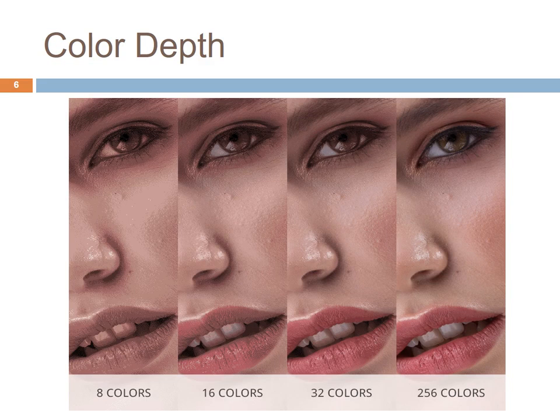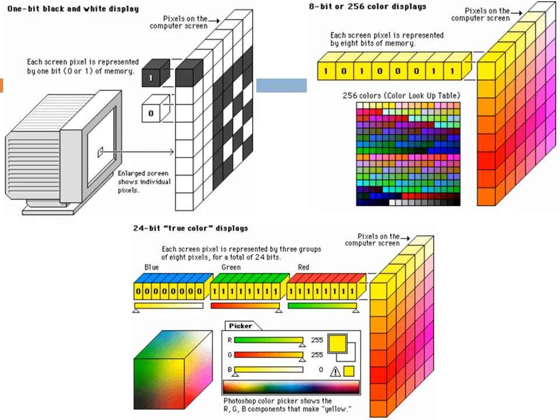This example shows the transitions of image for different color pixel or bit depth values. We conclude that the higher the bit depth of an image, the more colors it can store. An 8-bit image can store 256 possible colors, while a 24-bit image can display over 16 million colors. As the bit depth increases, the file size of the image also increases because more color information has to be stored for each pixel in the image.